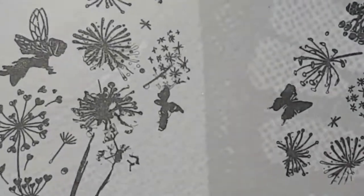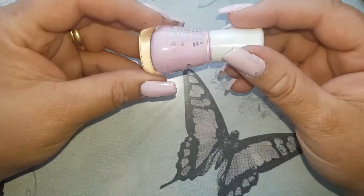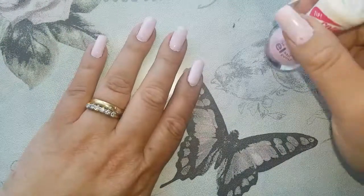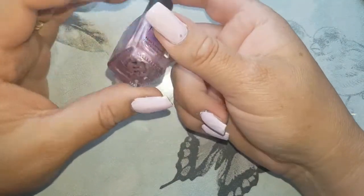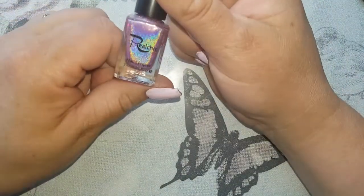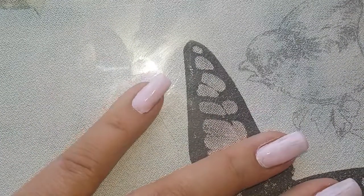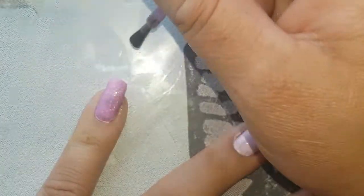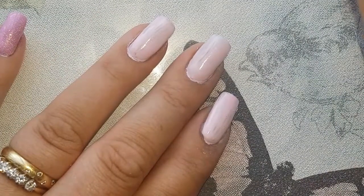I'm going to clean up the plate and we'll go in and do a design on the nails. I've gone in and put one coat of this pastel pink — it's one I made up with the Essence gel white polish. If you want to see how I make my pastel polishes, I'll put a link up here. I put one coat of this on because I'm going to go in with this hollow glitter nail polish — it's a Real Chic 314 — and I didn't want to waste three coats since it's only 7ml. One coat of pink gives it the base you need and then you just go in with one or maybe two coats of the hollow.